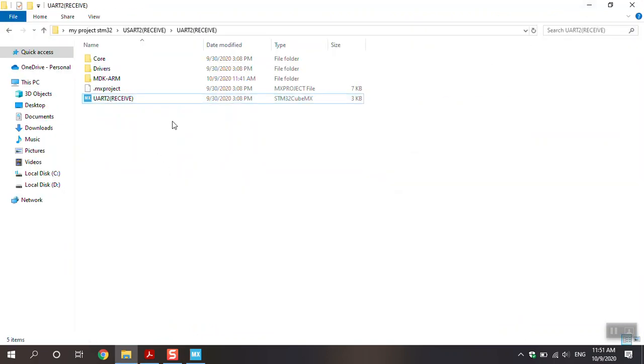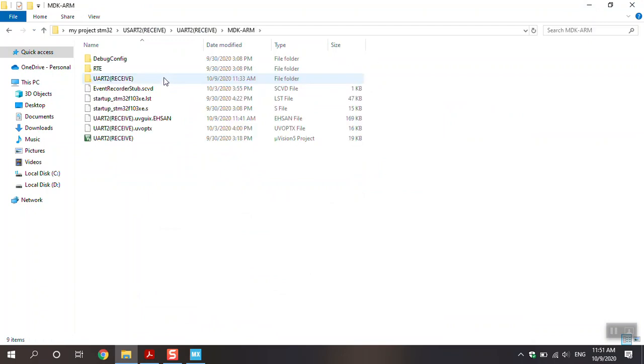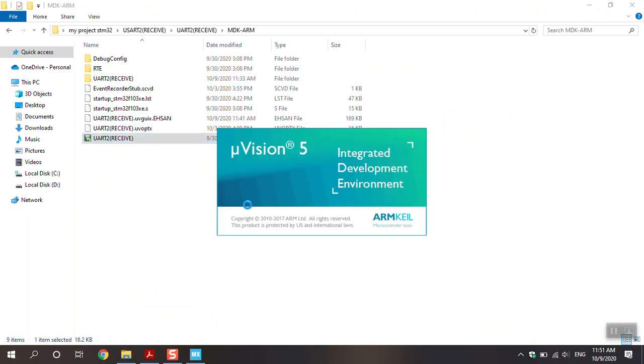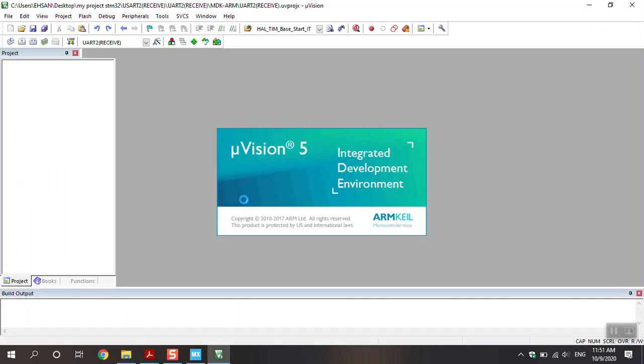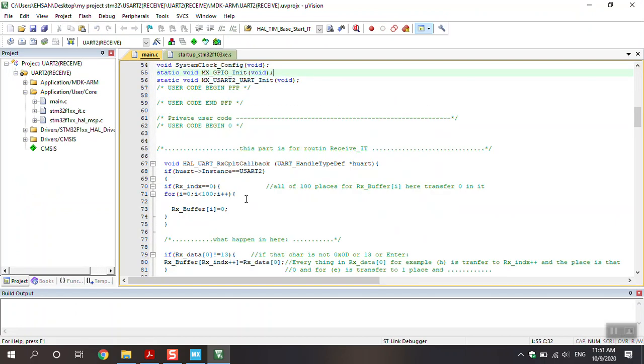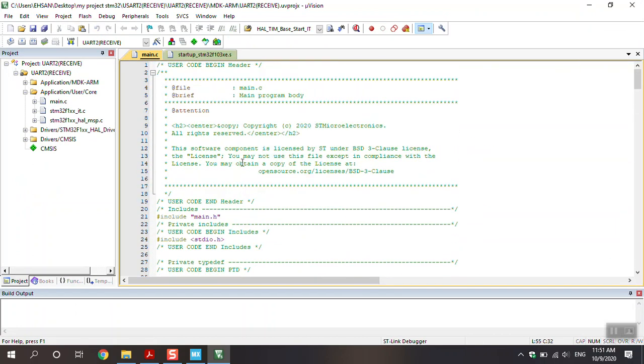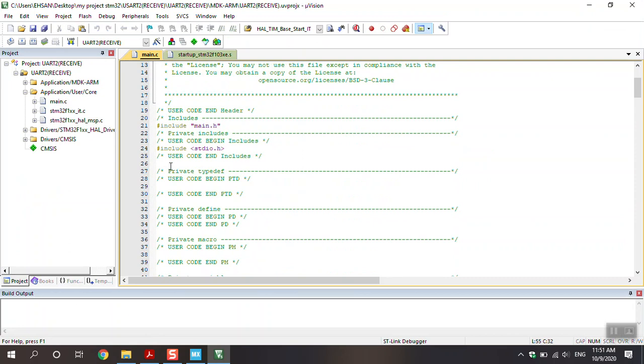After that, go to Project, name it, click this option and click Generate Code. After you click Generate Code, go to the Keil project. In line 24, I add this include, stdio.h, the standard library.